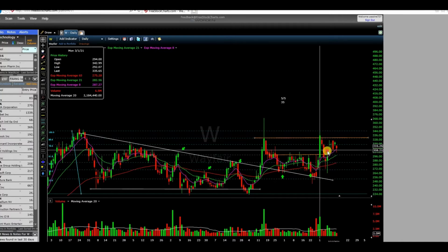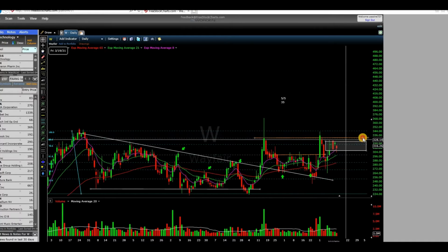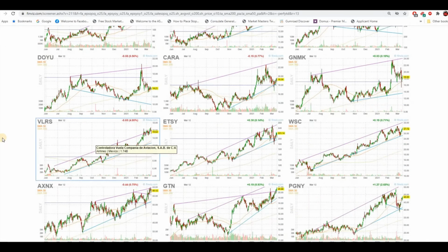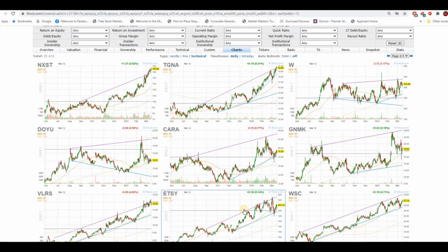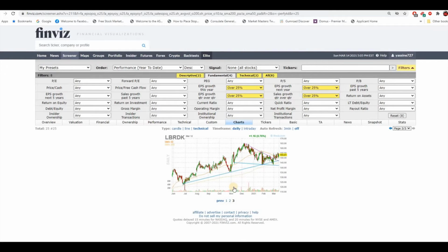It broke out again on volume, and I'm watching it right now. It's just going sideways. I would love to see it go sideways for a little bit, consolidate before it breaks out of this orange line right in here. That will give me good conviction that the stock still wants to go higher. So that's another stock. Another one that caught my eye. There are a few of them. Let's see. So that's all.